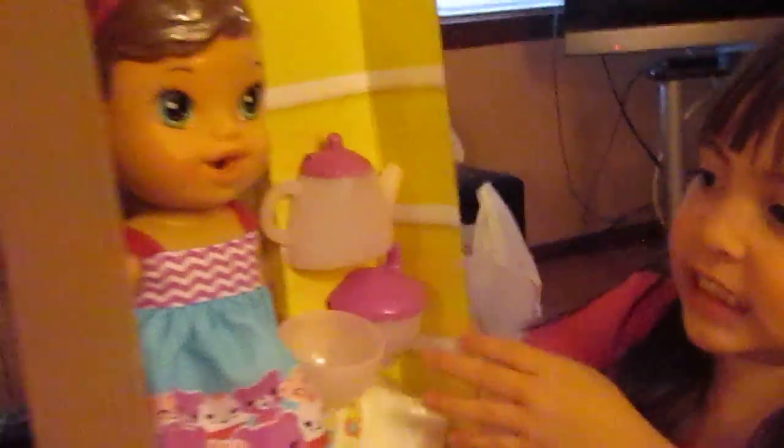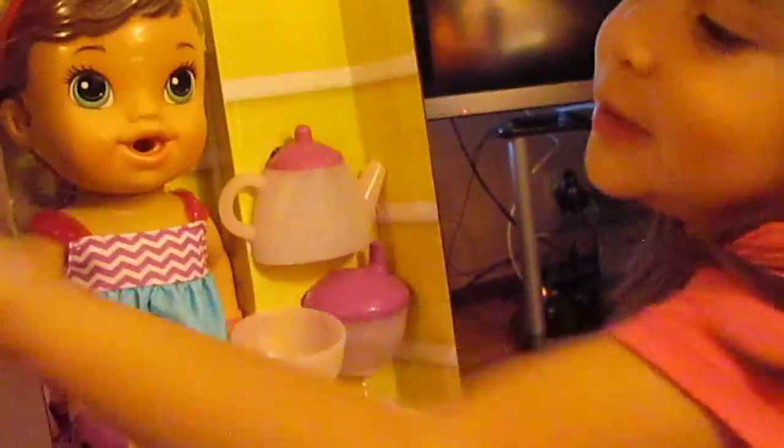What we have today is this. A Baby Alive doll. Yeah, and its tail is eating, make colors. See? Now this tail opens up. Wait, there's some things on the back. It's Baby Alive Teacup Surprise.